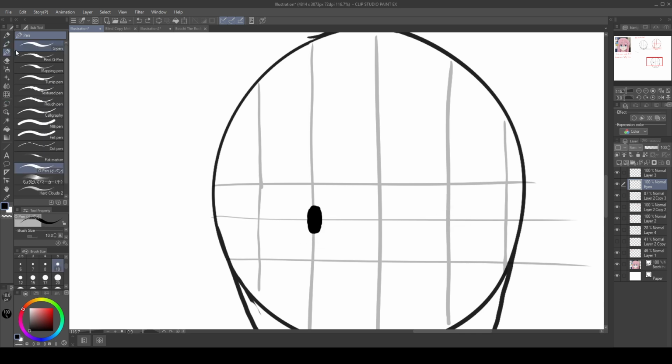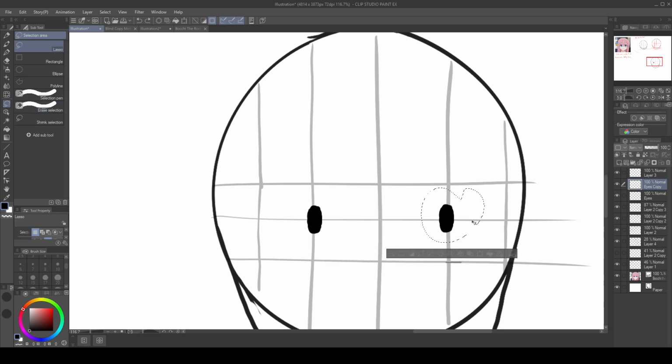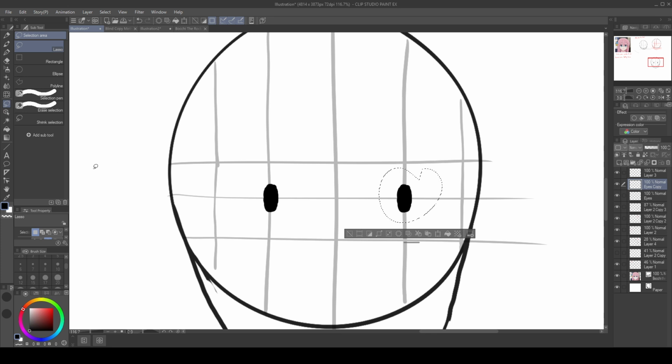Oh, it didn't copy on the same layer? That's a shame. And where did my eye go? Oh wait, hold on. Let's see. Alright, I guess that works for now.